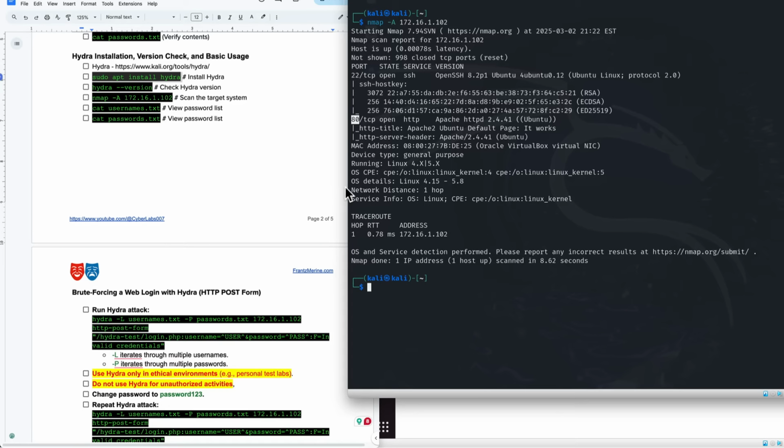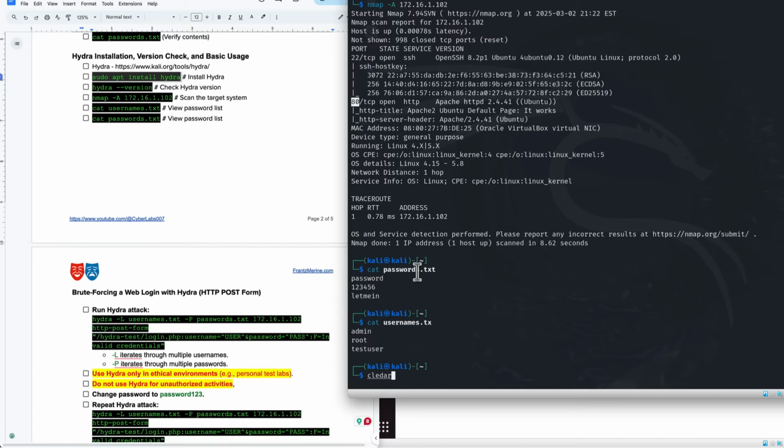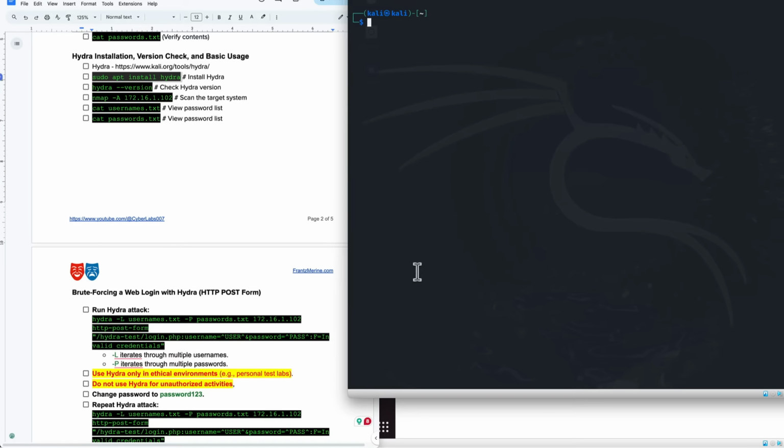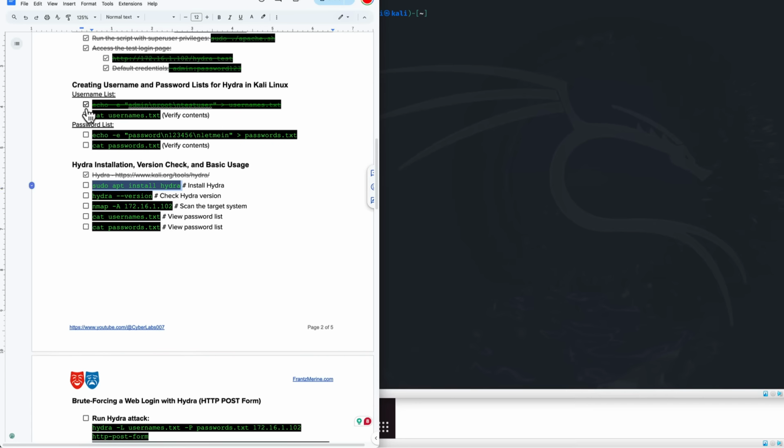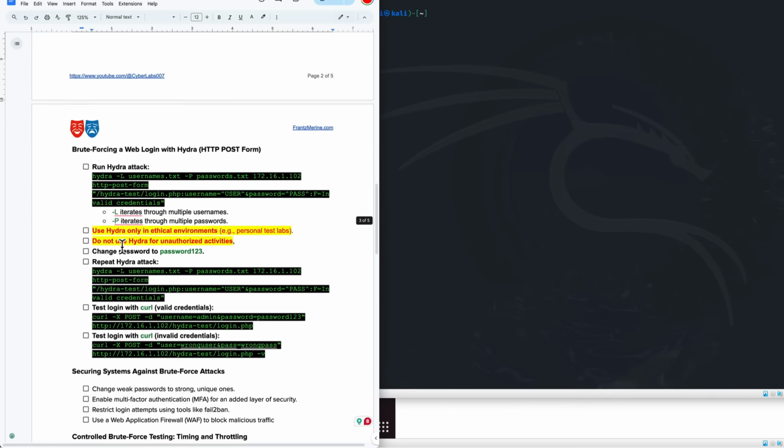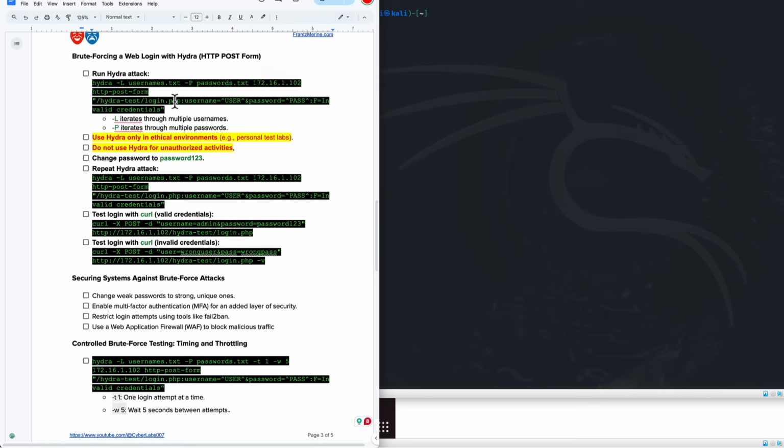So this is great. Let's go ahead and also cat the password files as we saw here before. We're going to cat the username files. We see we're all set. Let's bring it up, clear the screen, and now we're going to actually run the attack because we have the Kali Linux all set up. I'll do a little bit of housekeeping here so that way we know that we have checked off all the items on our checklist. And now we're going to do a brute force attack.